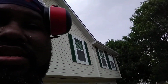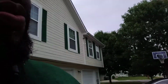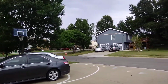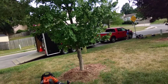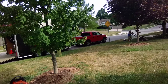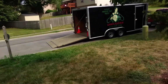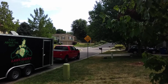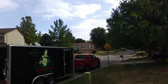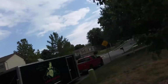Like I said, I got him cutting the yard. I got Terrell over there, and then we're gonna end up going over to that house over there, do that line. But I'm just trying to catch up and stop neglecting my yard. So he wanna make some money today. I told him, hey, cut the yard, make you some money. So let's see if we can see Terrell from a distance. There you go. He's over there. Cut. Anyway, let's see.